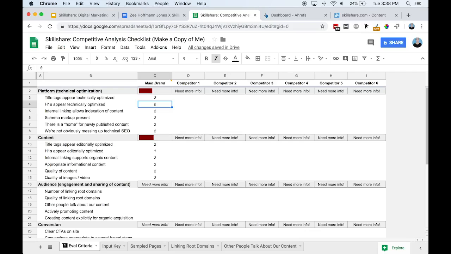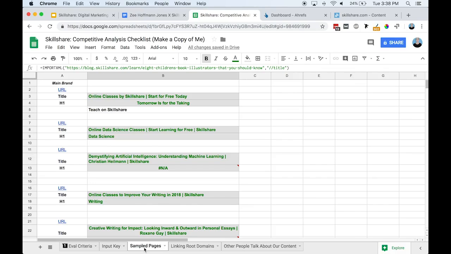To make this process a little bit easier, I set up this other sheet in our spreadsheet so that we could more easily look at our title tags and our H1 tags so that we don't have to go to each individual page. So I went over to sampled pages and I put in each of our sampled URLs, both here for my own tracking purposes and here to use import XML to pull this page's title as well as this page's H1 tag or tags.